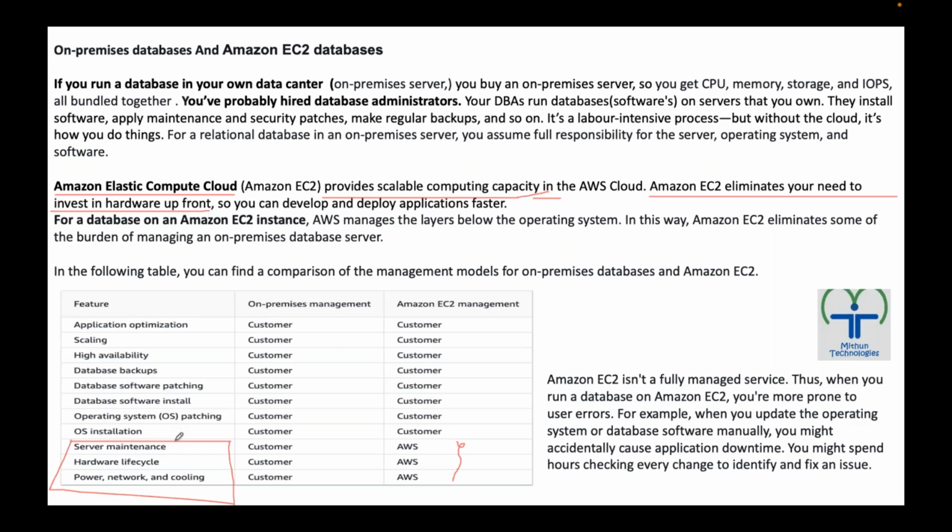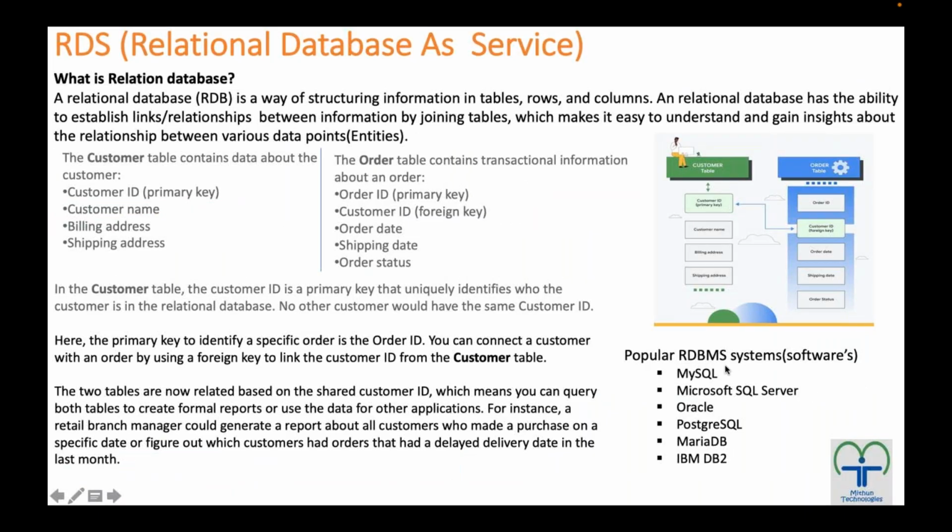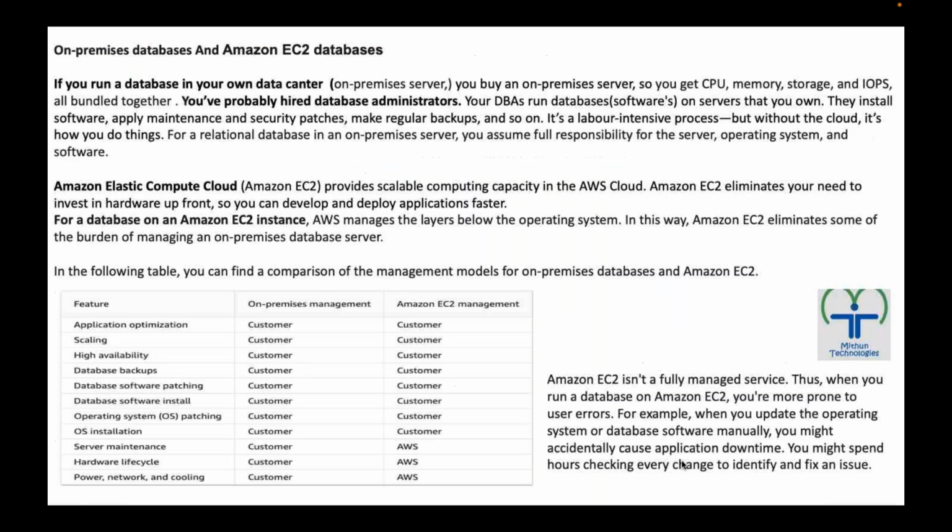So if required, can I set up a database on EC2 instances? I can create whatever type of EC2 instance. The way I have installed Tomcat, the way I have installed Jenkins, can I install database software like MySQL, SQL Server, Oracle, Postgres, MariaDB, or whatever it is, on top of EC2? Yes. On top of EC2, we can do that.